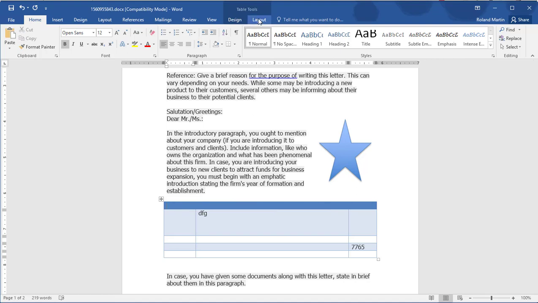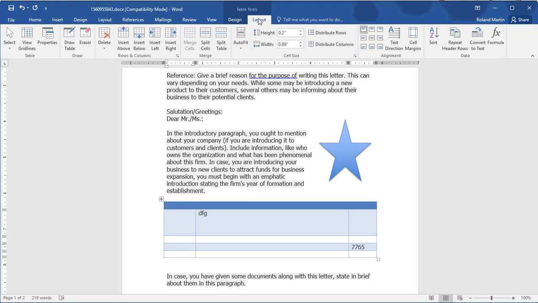If we go to our layout tab, you will see that we can merge our cells as well. So let's say I select these 3 cells. Now my merge cells button in my merge group becomes active. Before it was grayed out. Well, now that I've got the cells selected, I can actually use this. So I'm going to click merge cells. Now if I go down here, you'll see that this is one simple column, or row, however you want to say it. We've merged these 3 into one.